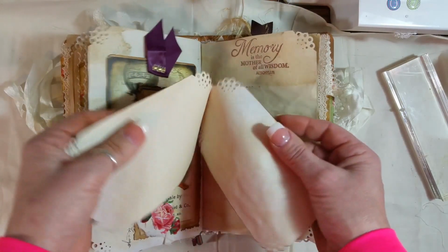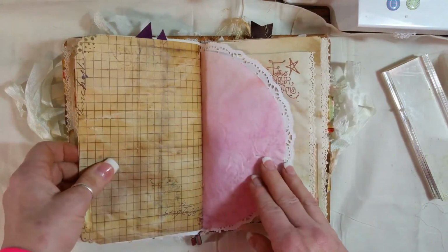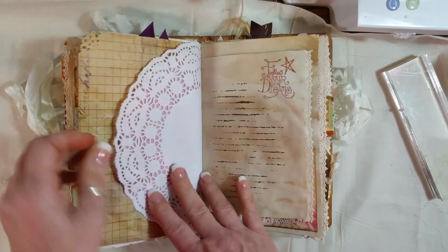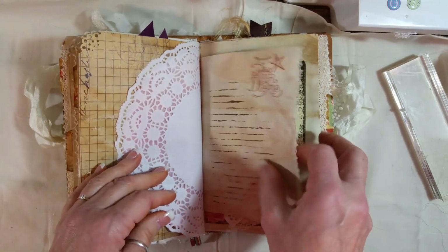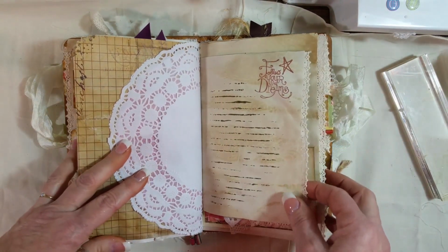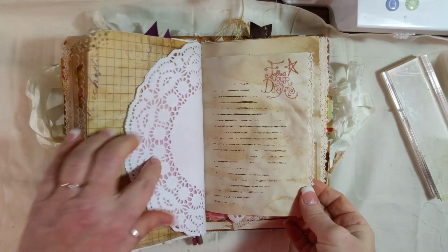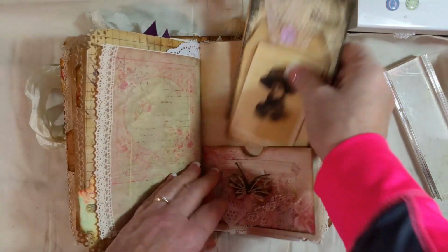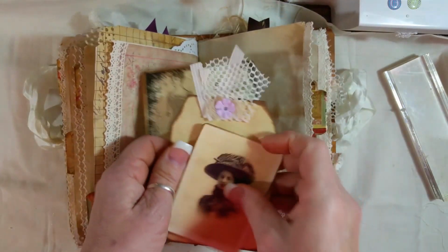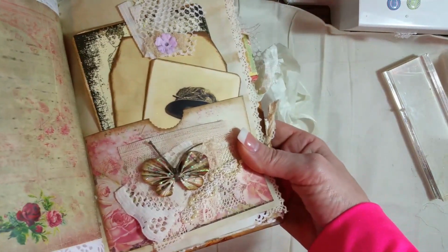And this is just some extra paper. Instead of making a tag, I just left it for journaling. I forget to count how many pages and tell you guys how many pages are in this, but yeah, there's a lot. I should probably start making two signatures, but I don't like sewing them in. It's such a pain in the rump. So I just sew in one big fat one. And it works for me. It's easier for me. My hands don't get all weird on me.